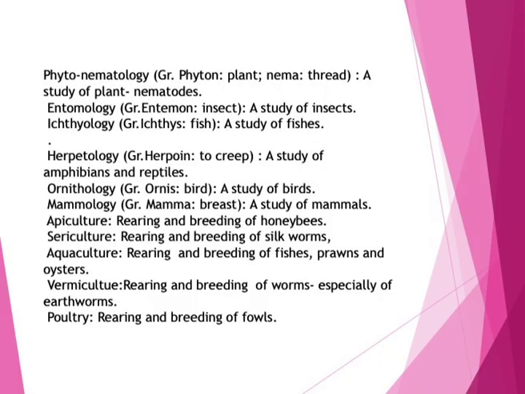So, who are mammals? The organisms that feed their younger ones with their breast milk are called mammals. Why? Because the breast consists of mammary glands. Because of the glands, these mammals are able to feed their younger ones with breast milk. So, they are named mammals, and the study of mammals is known as mammalogy.